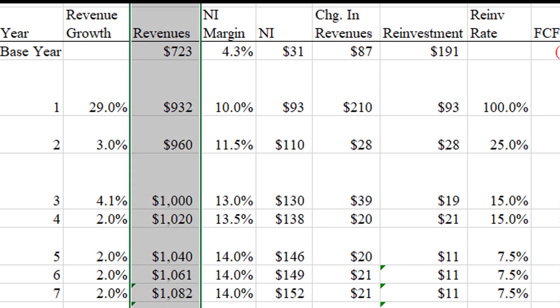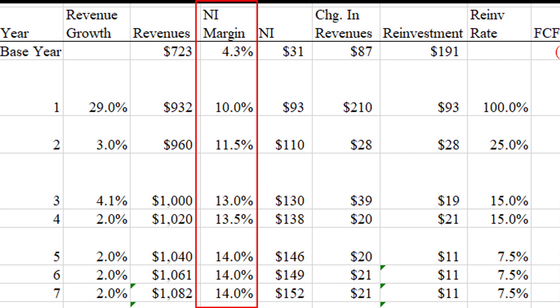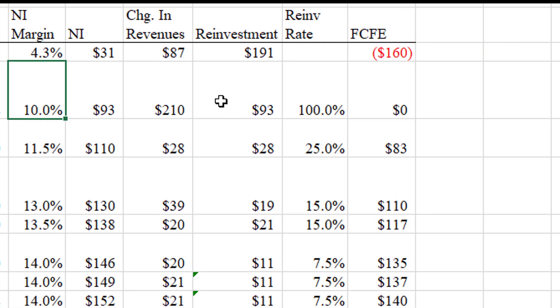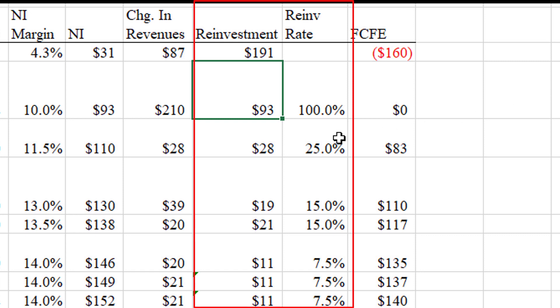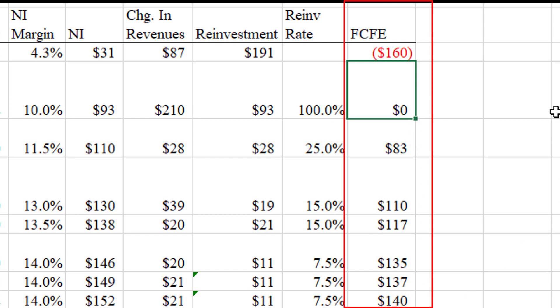Given those revenues, how much are our profits going to be? That depends on the margins. This quarter was about a 12.3% margin. I'll be a little conservative and go with 10% for 2021 as a whole, and then margins increasing from there as they gain economies of scale, topping out at 14%. The last step is reinvestment needs. I'll assume the first year they have to reinvest every single dollar, then reinvestment needs drop off substantially. Looking at their history, this is not a company with heavy capex or that engages in big acquisitions. That gives us a stream of free cash flows.